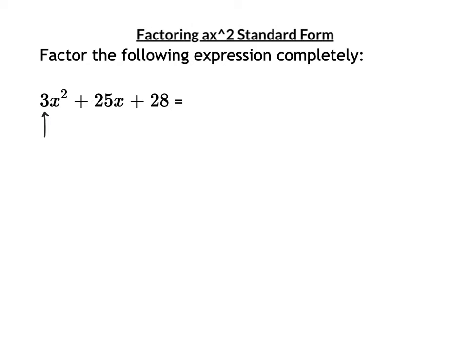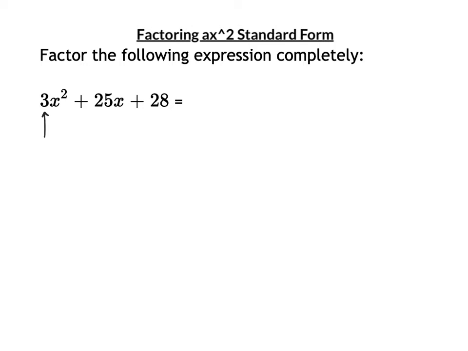So we did greatest common factor, standard form, and then difference of squares. That's when I have two terms, they're both squares, and I have subtraction. So first thing we look for is a greatest common factor. Then we have standard form. It has three terms, a square, a middle, and a number at the end. If the number in front is a 1, that's the easier kind where I can just say factors of the last number that add or subtract to make the middle. Difference of squares had two terms, subtraction, both squares.